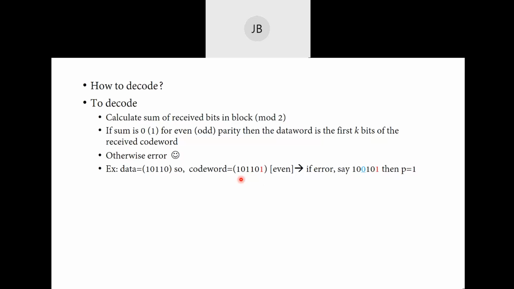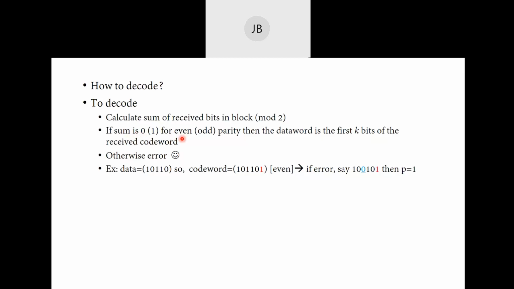Let us also see if there was no error. That means if this was transmitted and it came to the receiver as it is, that means at the receiver you are receiving these bits exactly as it is. Then what happens? The receiver will find the sum of these bits. So what is the sum? 1 0 is 1, 1 1 is 0, 0 1 is 1, 1 0 is 1, 1 1 is 0. So that means the p value is 0 if there was no error. So the sum is 0 for even parity. That is right in this case.